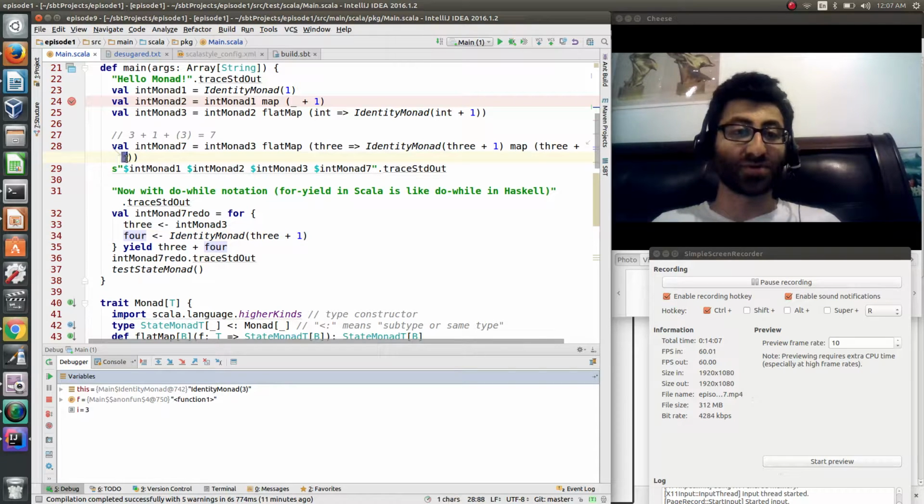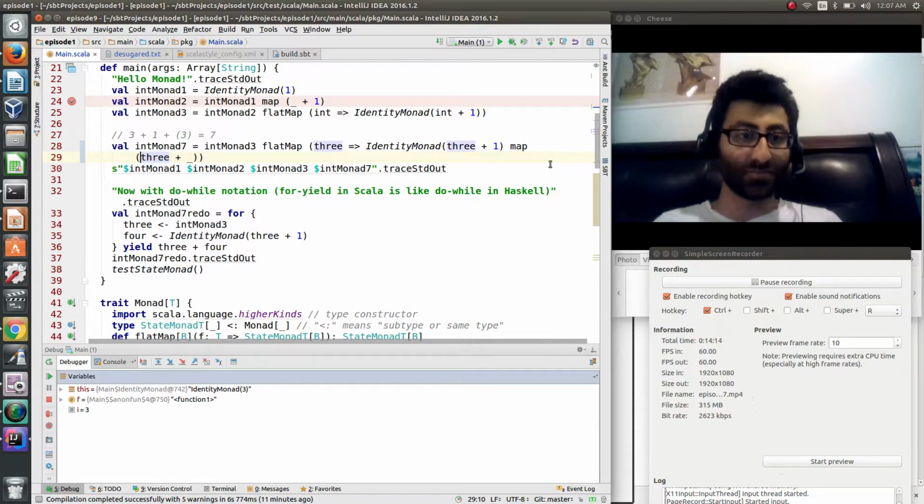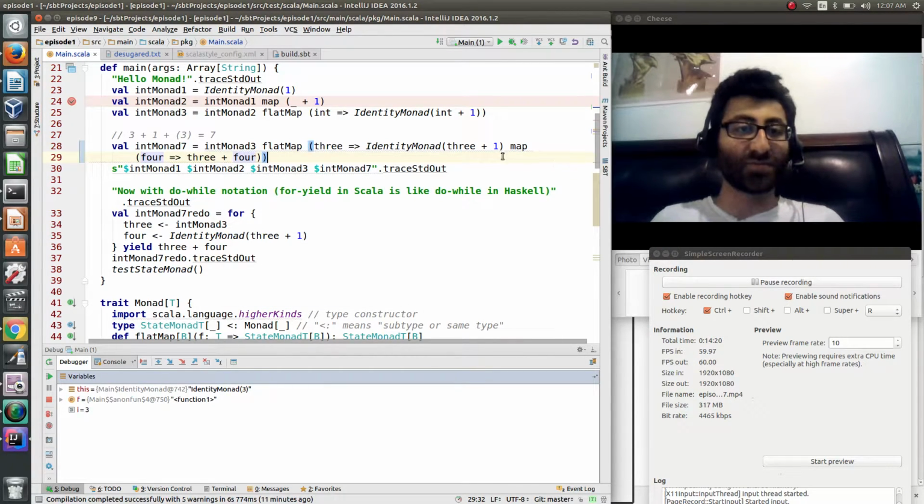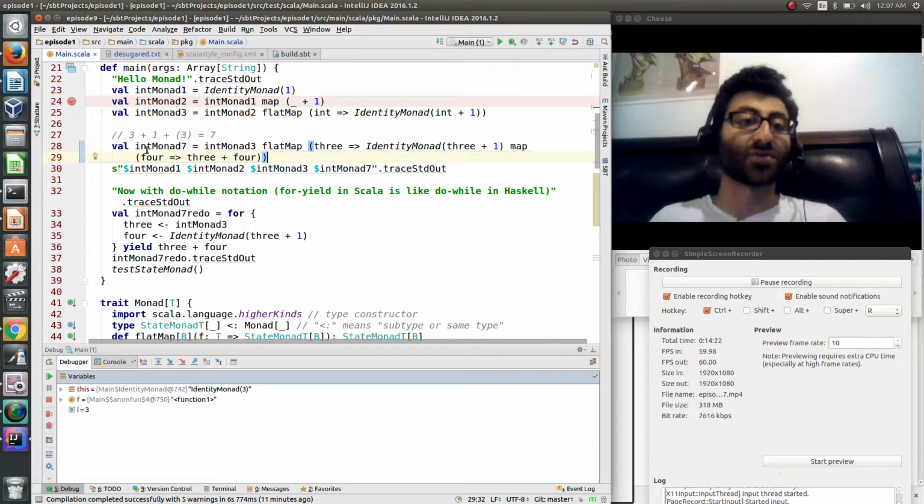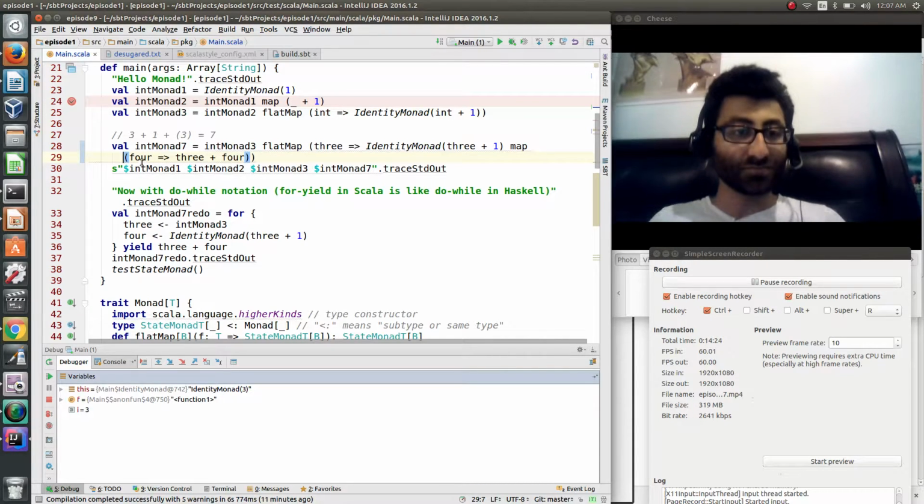Here we're using an underscore, but if we wanted to be a little bit more explicit and not use the underscore, we could say that this 4 corresponds to the parameter for that, the same way that this 3 corresponds to the parameter for this.